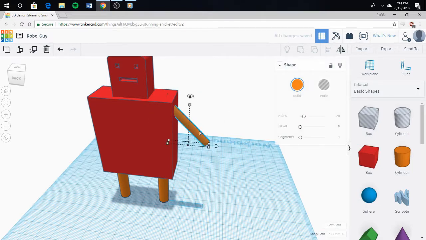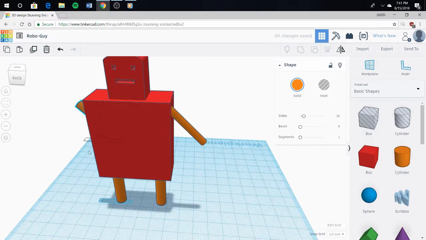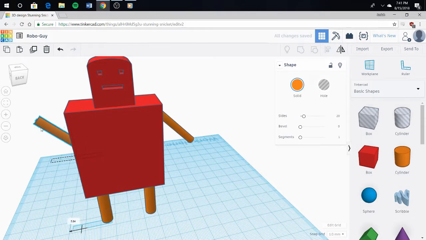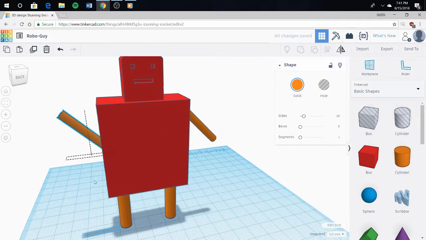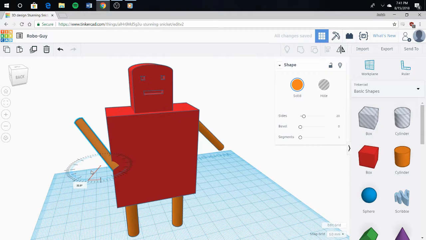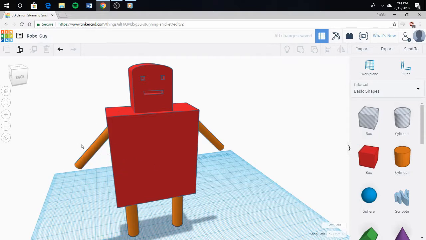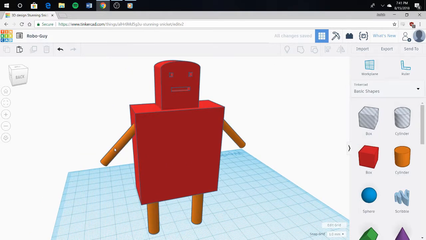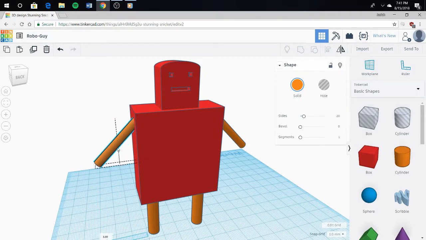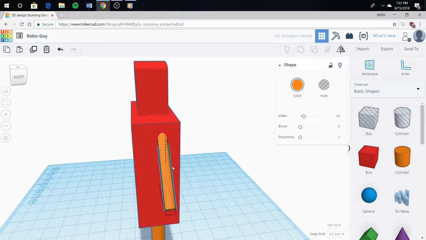So now I'm going to go ahead and copy it. So Command D, copy. So now there's two of them on top of each other. Move one of them straight over to the left. And now it's not the right direction, so we're going to need to mirror it. And we can do that just by clicking on this button here and turning it 180 degrees. And there we go. Alright, so there we got two arms. I think I'm going to move this arm just a little bit. Yeah, there we go. Okay, so that arm, not quite perfect yet. Let's give it a little bit more adjustment. Move it upwards a little bit here, looks like.